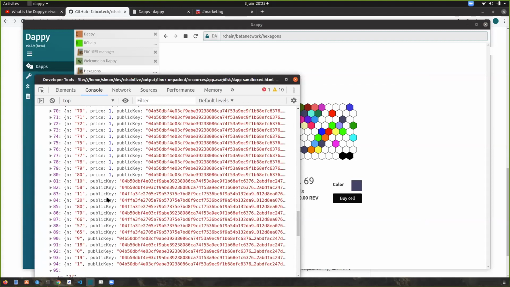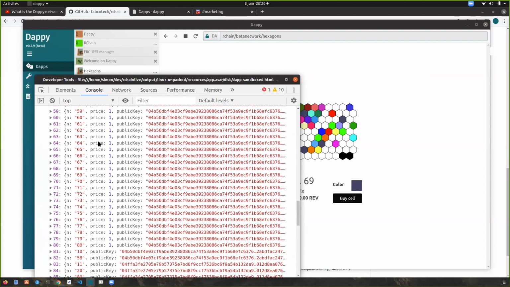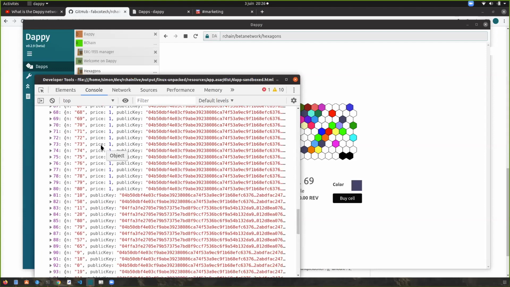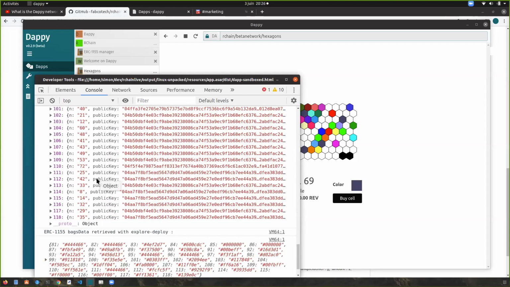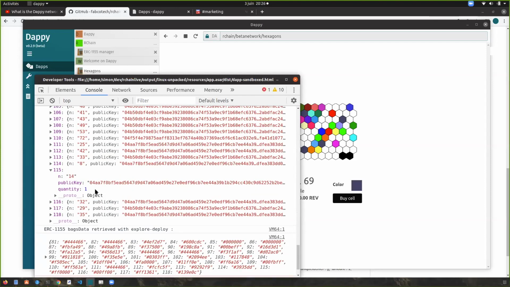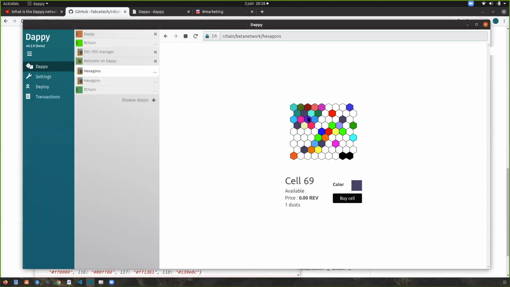Those ones are the ones that are available since Genesis, since when I launched this ERC contract. And then the next ones are the ones that have been purchased. So you see that there is no name, there is no price information, which means that they are not for sale. This system can be extended with, for example, a messaging system where you could send messages to other people.